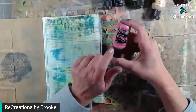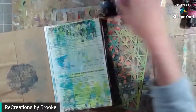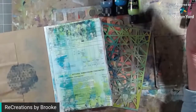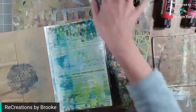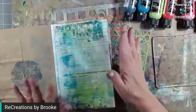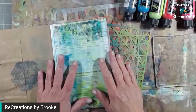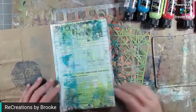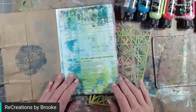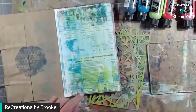Pink Flamingo, which I just love. I love this color. Desert Sand and Fiery Sunset. And these were the colors that Dyan Reaveley was using to do her technique. I did go off the rails. I'm not following her technique very closely. But again, when I'm done, am I zoomed in too much? I think when I start stenciling, it'll be better. I went off the rails, so I'm not following her exactly, but I'm being inspired by her.